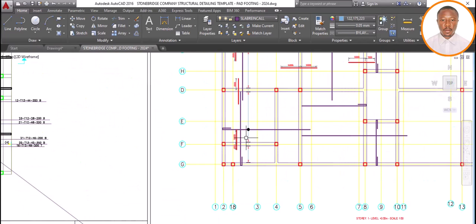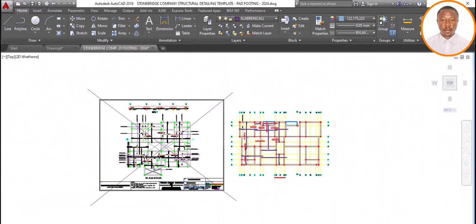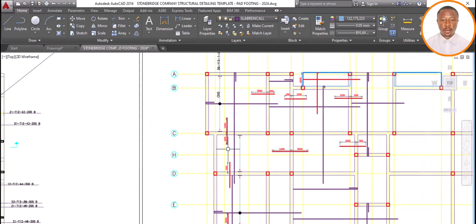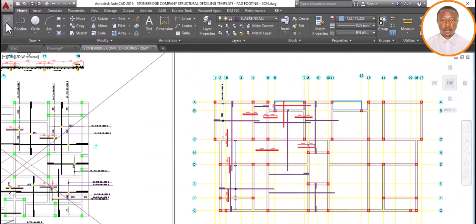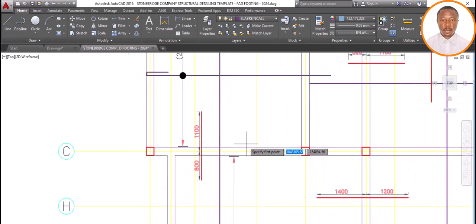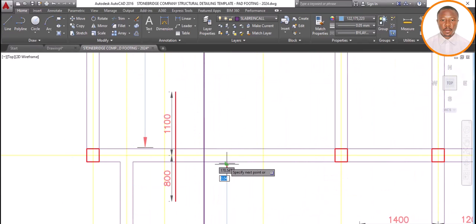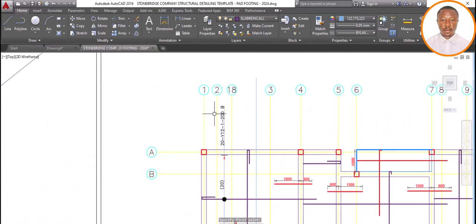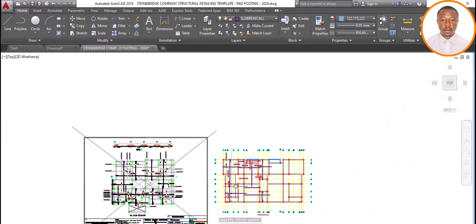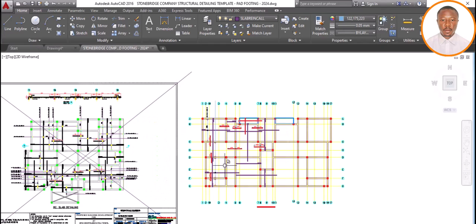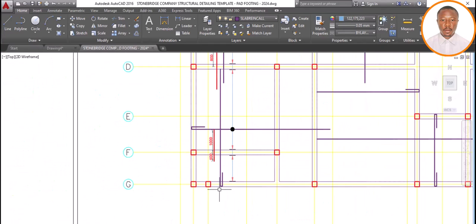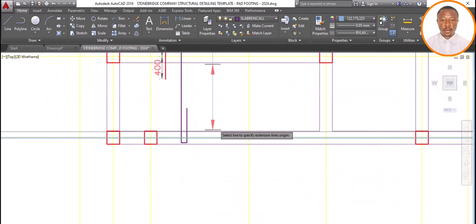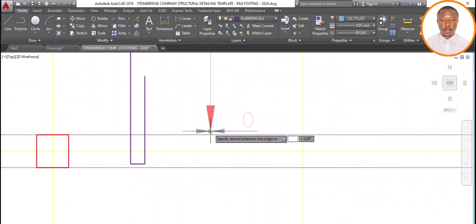So what I will do now is quickly pick my line and take it out and move it out, I want to call it out up to this place. Later I can do my trimming. And the next thing I will do is to take my dimension from here, take this one. What is the dimension from this point to this point?